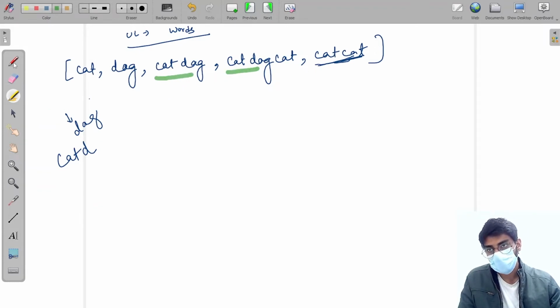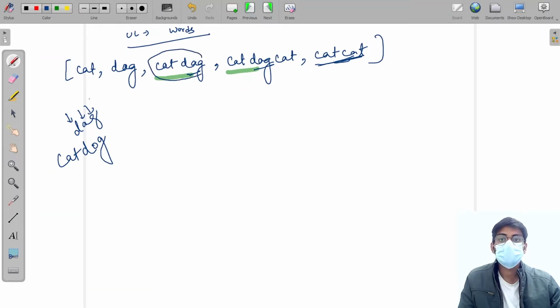So again I will continue adding the letters, then o is going to be added, then again it is going to match here and here also, then again g I'm going to add, then again it is going to match here. Okay, so when this string is created, then it is matching. So what we have to do is simply add this particular string into the list.